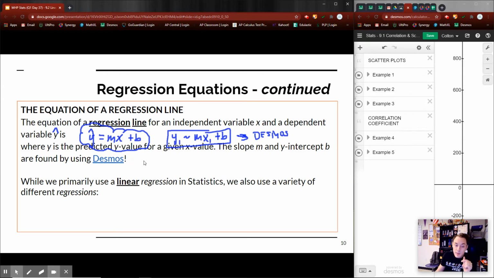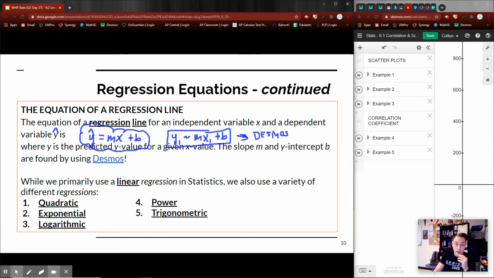So while we primarily use the linear regression in statistics, and we will only use the linear regression in this lesson, we can also use different types of regressions. So for instance, we can use what we call the quadratic regression. We can use an exponential regression, a logarithmic, a power, and then also a trigonometric. Now these are very, very advanced ones, and if you're in honors, then you would be doing these, but you do not need to do these if you're in regular, general, non-honors class for me in stats at MHP.